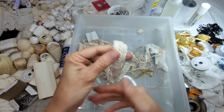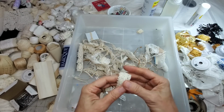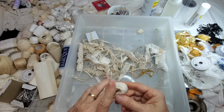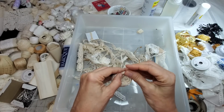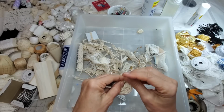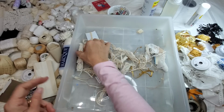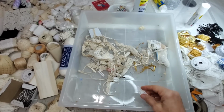Is there like a little committee on the inside? Are we going to let her go past? I don't know. She hasn't really kept her desk clean lately. I don't think she should be rewarded. So it could be something like that. Or it could be... did you ever see that movie with Woody Allen? I think it was something in the brain deciding what went where and what got delivered in the body. I don't know. It was just kind of a funny movie a long time ago. Oh, knocked my glue over.